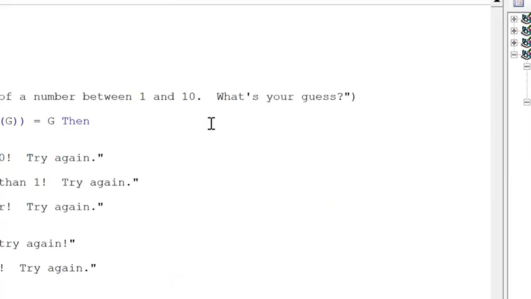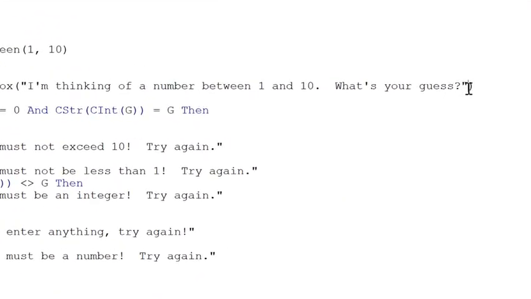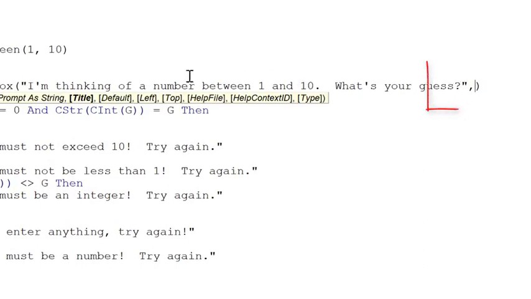At the end, in parentheses, there are optional arguments, and you notice when I start typing that in, it tells us the optional arguments. So for now, let's just ignore all the other arguments. The important thing is the last argument, which we're going to put a 3. A 3 means, and this is more advanced, and you'll learn about this later on in the course, it can accommodate strings and numbers.